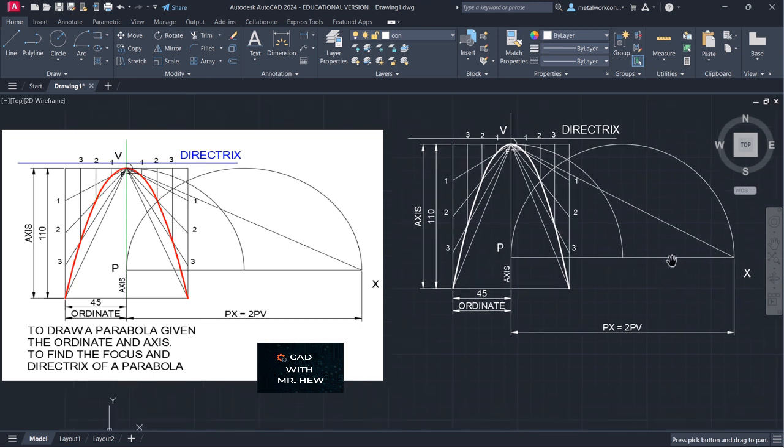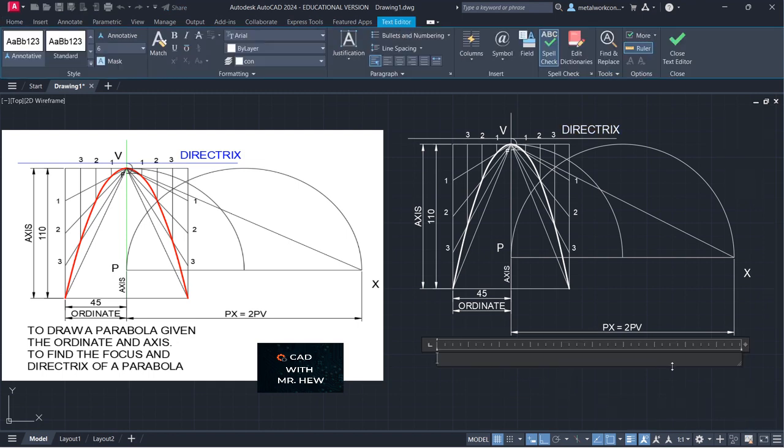All right. So we're gonna go multi-line text, and the label would be: to draw a parabola given the ordinate and axis.